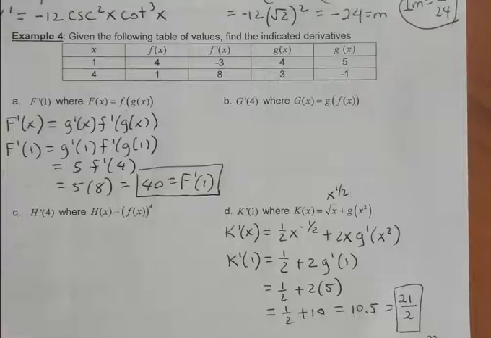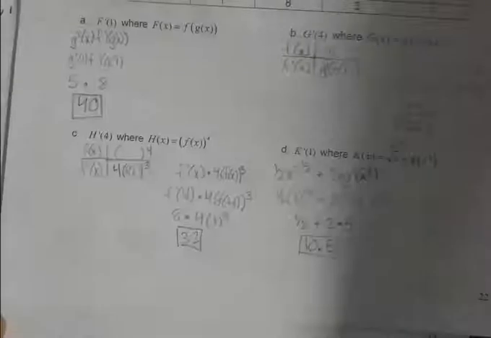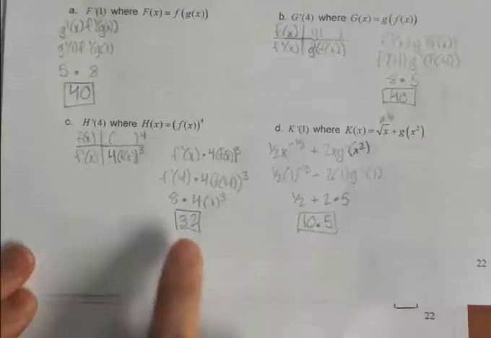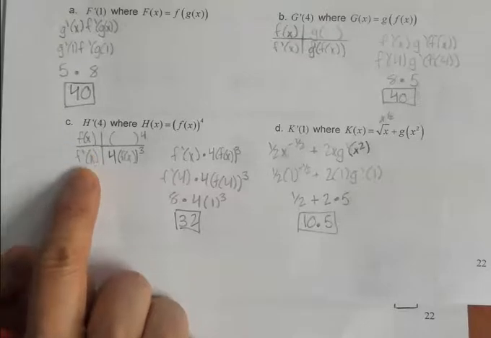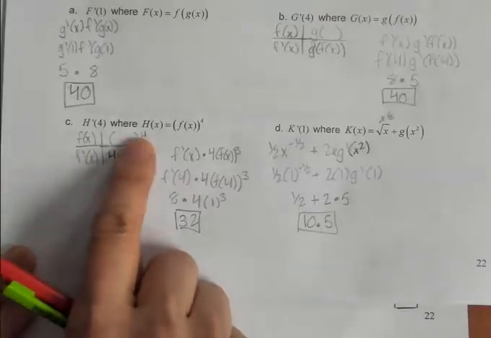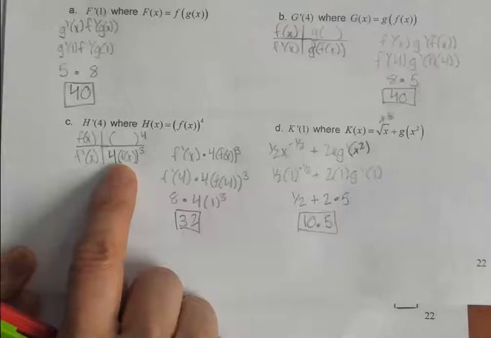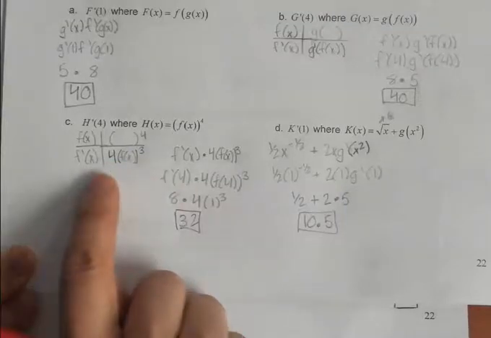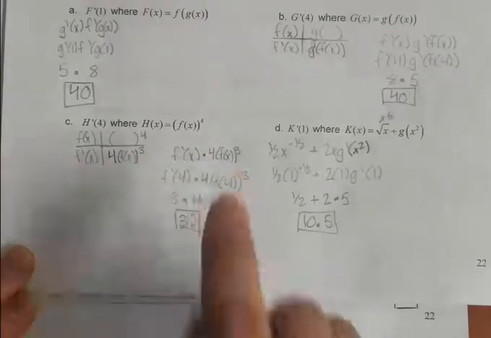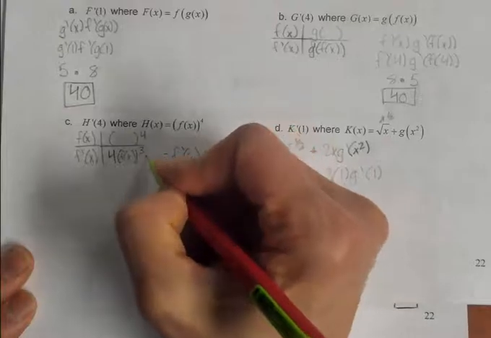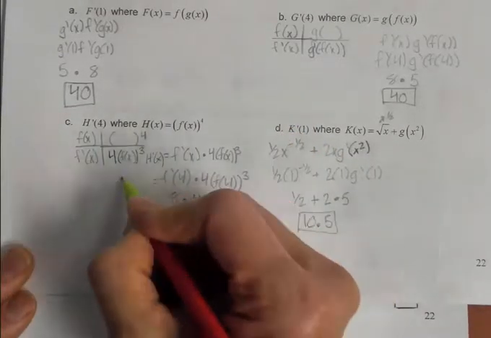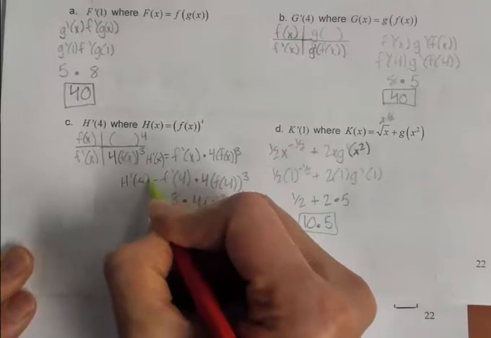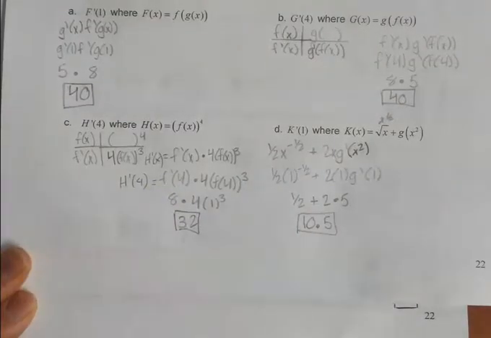Okay, and then for the next one is this right here. So for the next one, you have inner is f of x, so f prime of x, and then the outer is something raised to the 4th. So it's 4 times something raised to the 3rd, and then you just multiply those two together. I'm just going to put in something here. So write that as h prime of x, and then this is going to equal h prime of 4, and then you read off from your chart. Okay, that looks excellent.